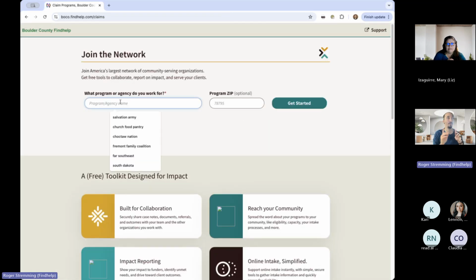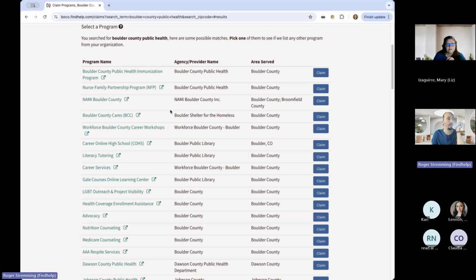So I'm going to go back to claim programs real quickly, and I'll go again to Boulder County Public Health. Let's say, for example, I was going through here and the program or organization I was looking for is not here.